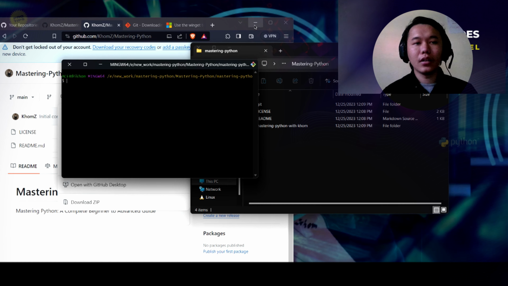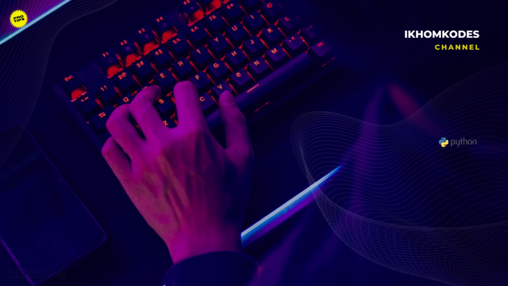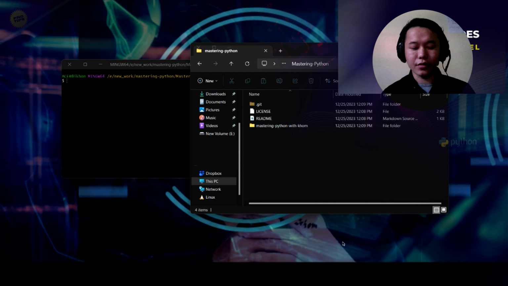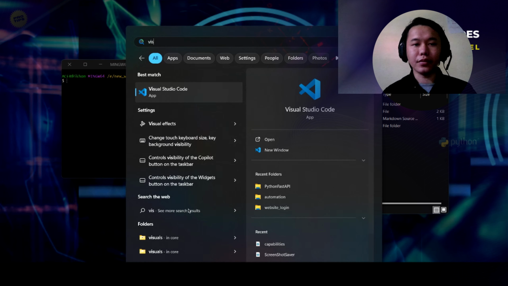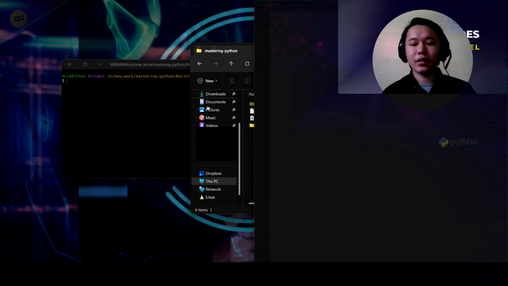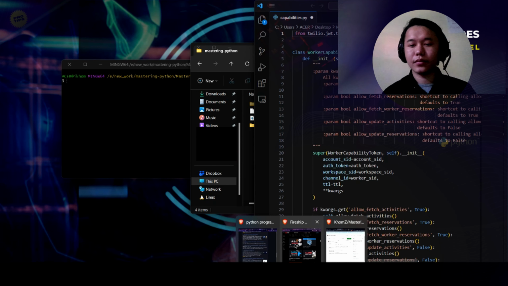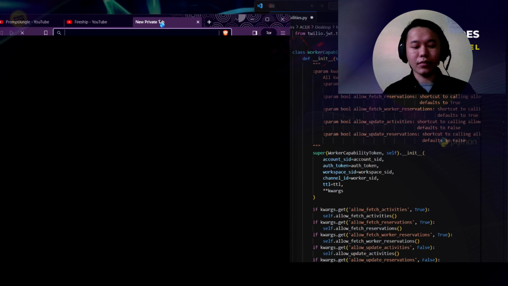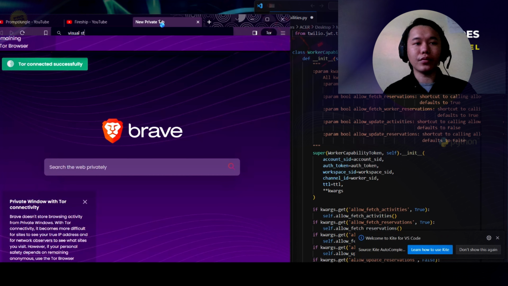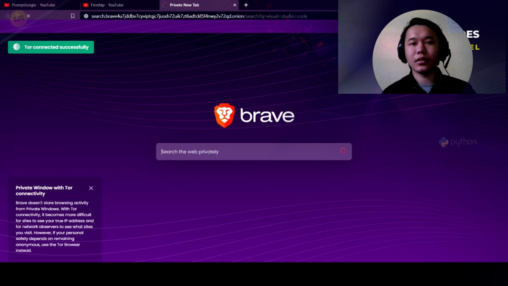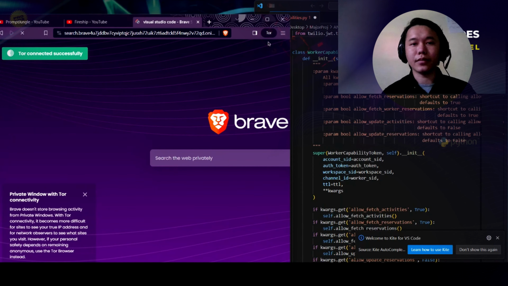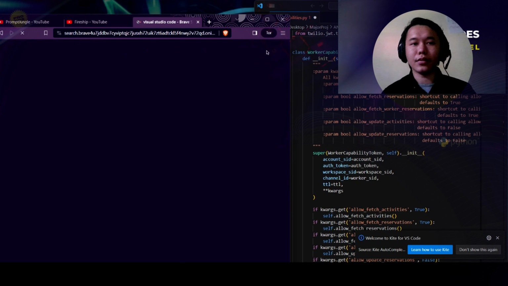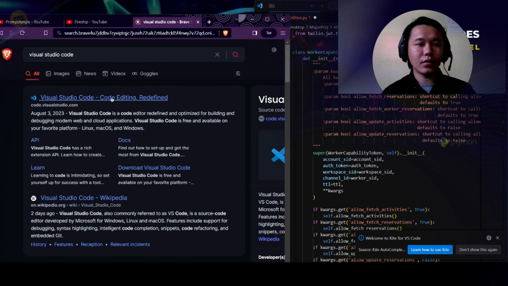Now you just open your Visual Studio Code. I've installed my Visual Studio Code over here. You can install Visual Studio Code from this website, code.visualstudio.com, the official website of Visual Studio Code.